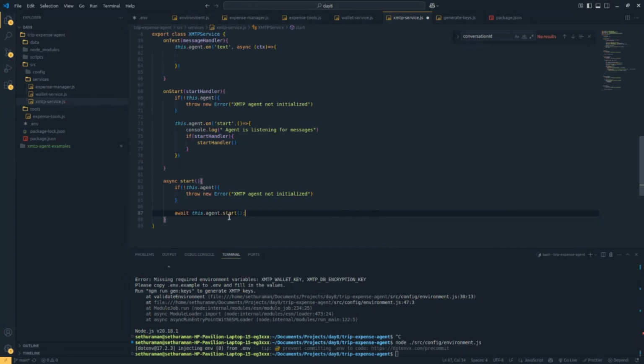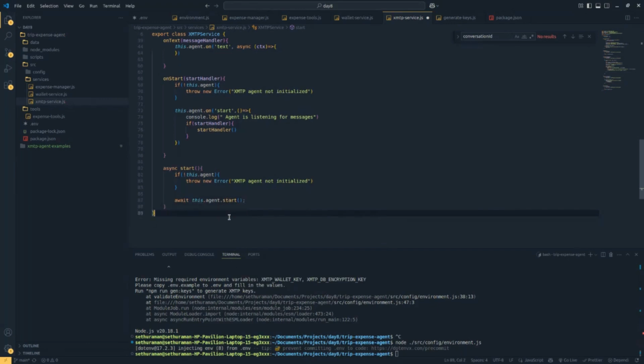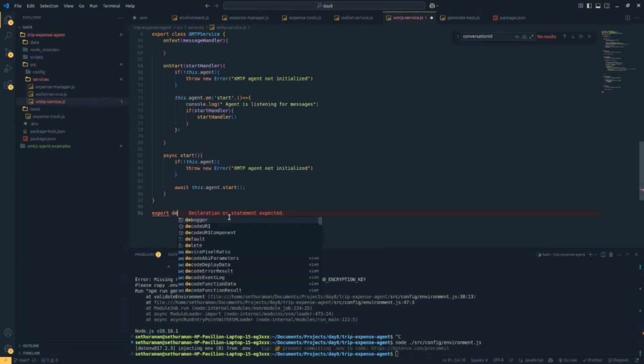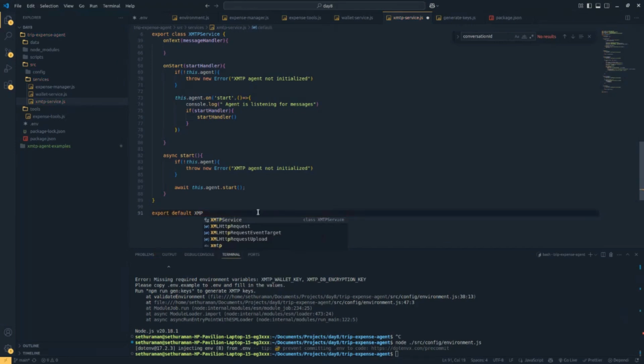So this is basically it for our agent, and of course we need to export default XMTP service. Okay, so there you go, we have our XMTP service. Now we just have our AI agent one, right?